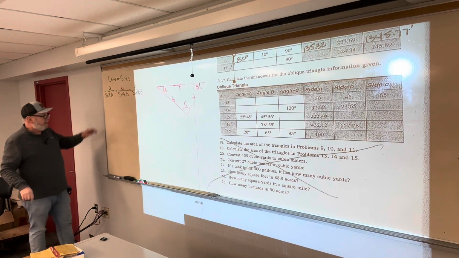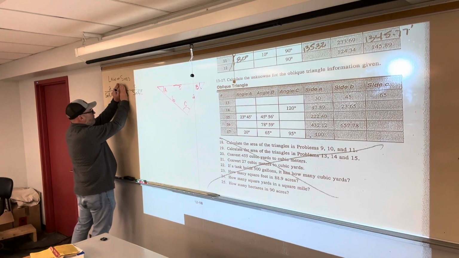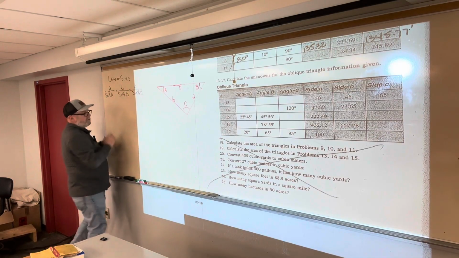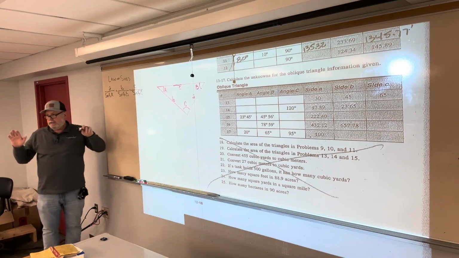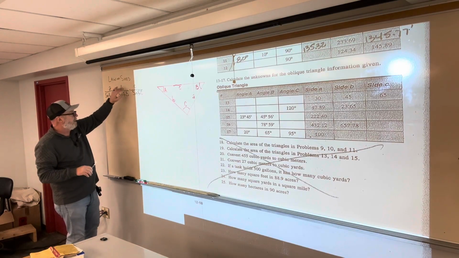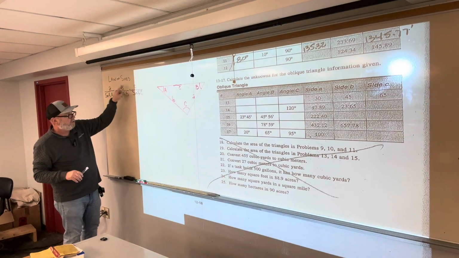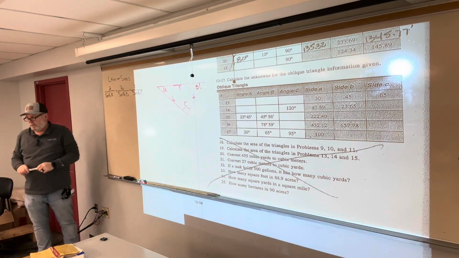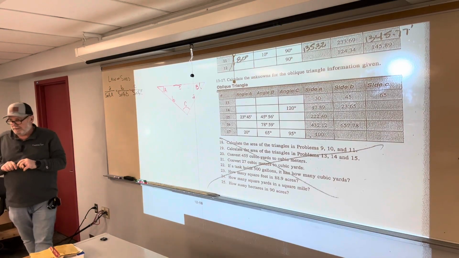If you have side A and angle A, and you have side C and angle C, you're going to remove this, and you're just going to use these two portions, depending on what you have. And it's just cross multiplication. So if you have two sides and an angle, you're going to cross multiply to solve for the other portion. Not too hard, not too crazy.